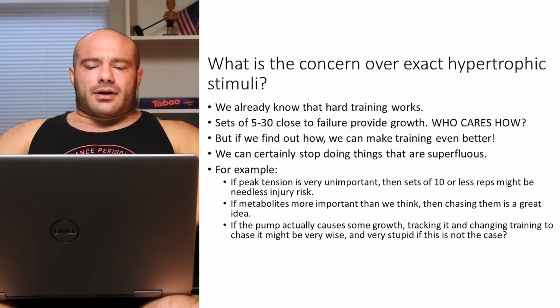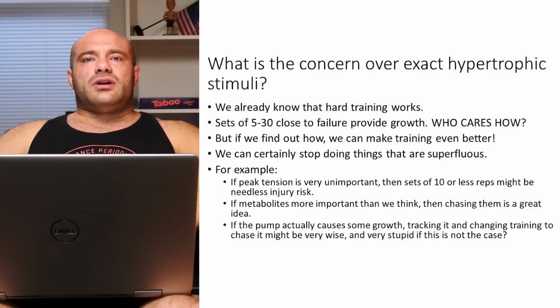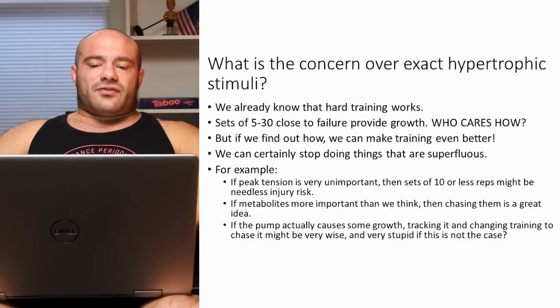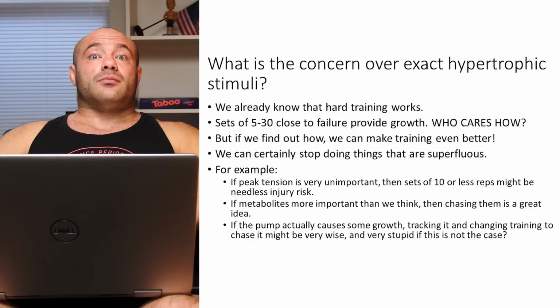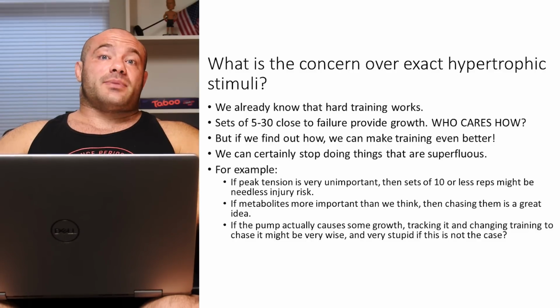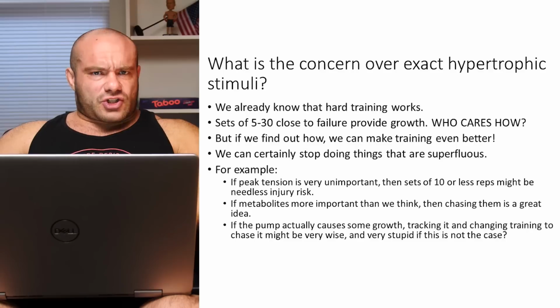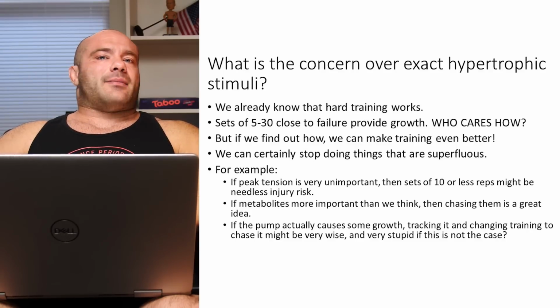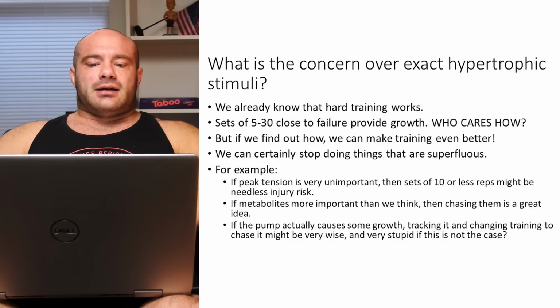So, for example, if we really, really know how training works, if peak tension happens to be very unimportant, okay, peak tension is the most force developed by the whole muscle at any point during lifting. The highest peak tension you can possibly generate is your 1 repetition max. Just boom, just as much as you can push at one moment of time. It could be just for a second or 2, right? Some people think that peak tension is important for hypertrophy. Some people think it's not. We're not really so sure.